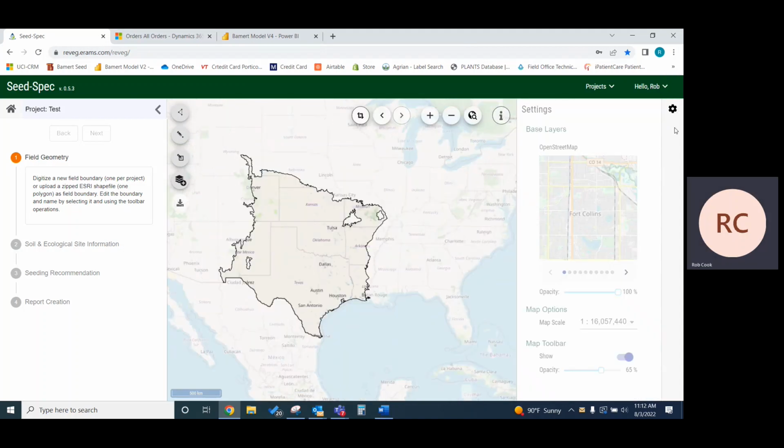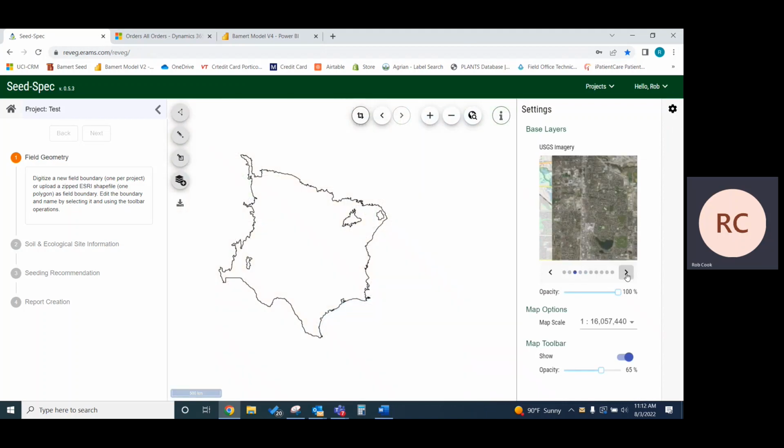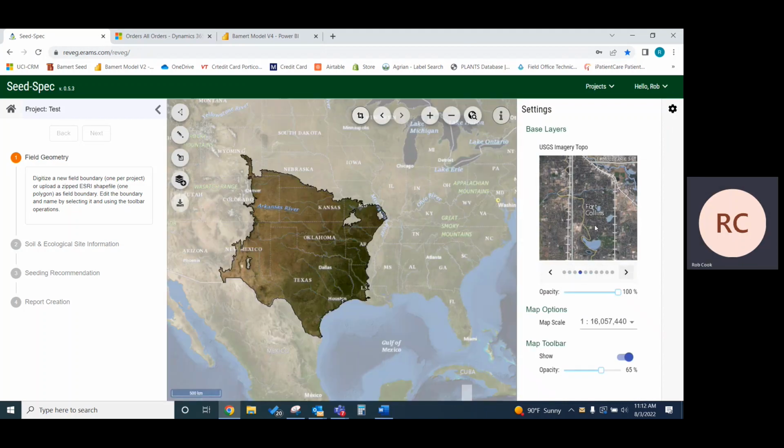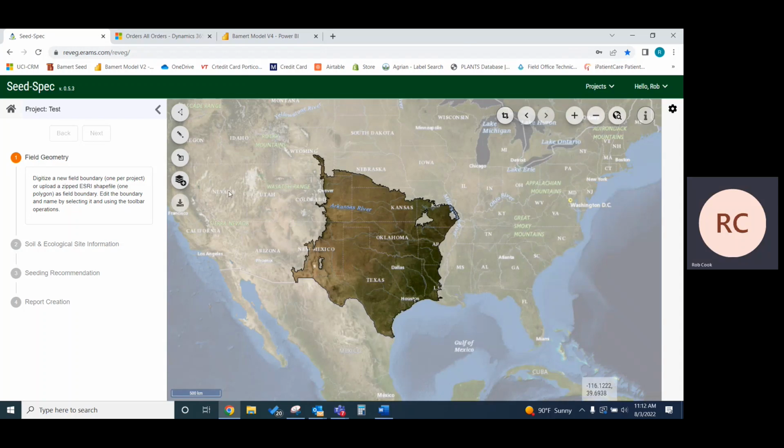You go to your settings, you can select which base layer that you want to use for this. Just make this as our selection. Click off of it. This is set up to work kind of like TurboTax. You've got to go through these steps individually to move on to the next. So you have to finish step 1 before you can move to step 2, then step 3, and so on. Under each one of these steps over here, there is a brief description to help you along the way.